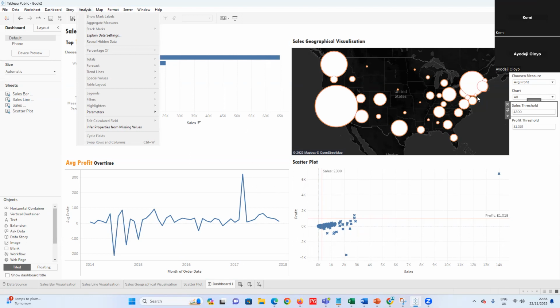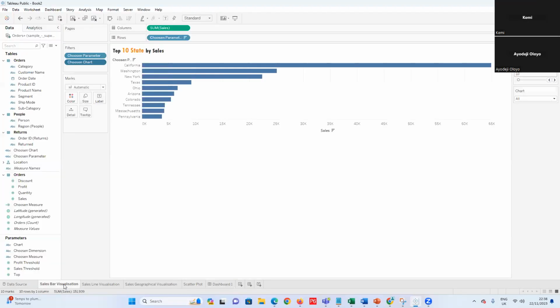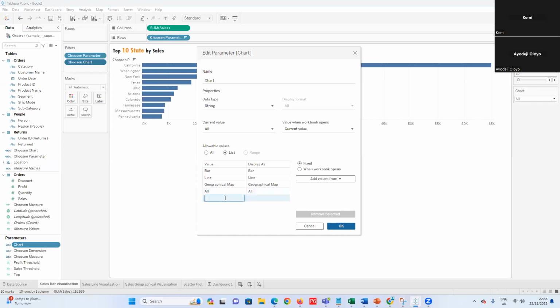So to make this even better, I can come to this chart now, edit it, and include the scatter plots.